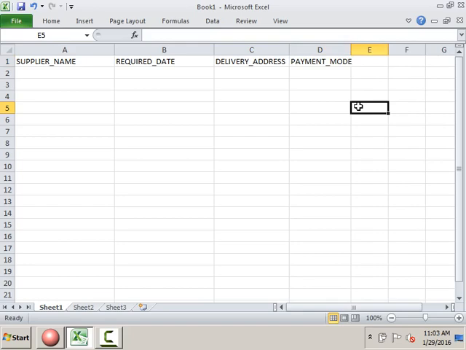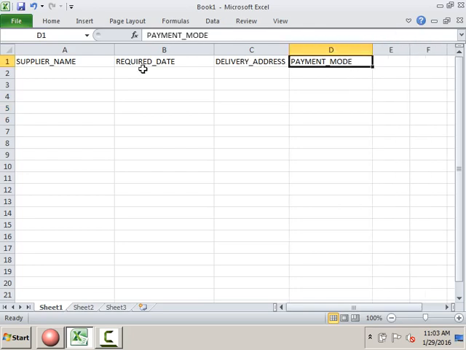So these are header details. These are parameters: the column headers are nothing but the parameters. Supplier name is one parameter, required date is one parameter, delivery address is one parameter, and payment mode is another parameter. The column headers are treated as parameters, and inside the parameters you usually store the values.